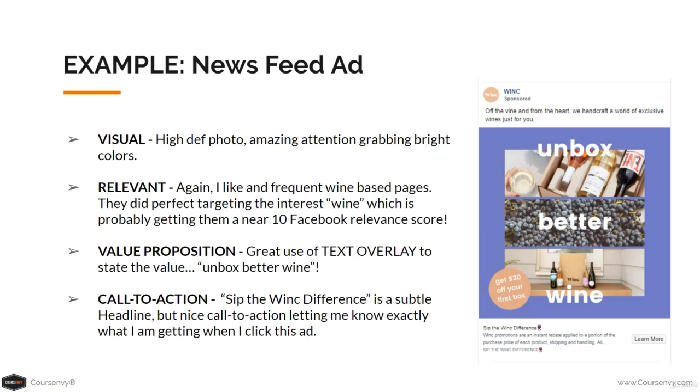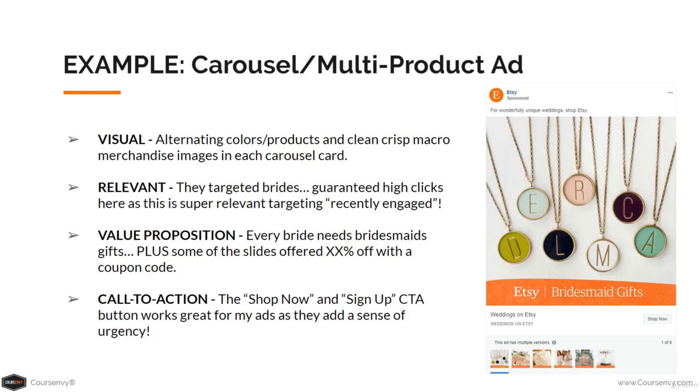Third, value proposition: great use of text overlay to state the value. Unbox better wine. And for that call to action, see in the headline, sip the Wink difference, the brand name Wink. This is a subtle headline, but a nice call to action letting me know exactly what I am getting when I click this ad. As well as that text overlay again, that little dot in the left corner: get $20 off your first box.